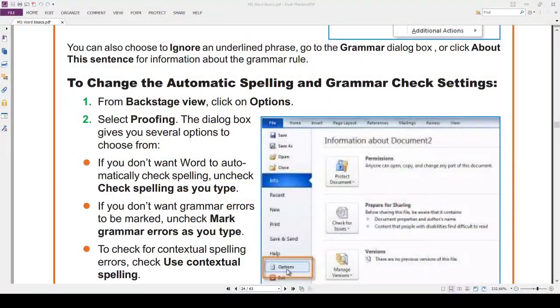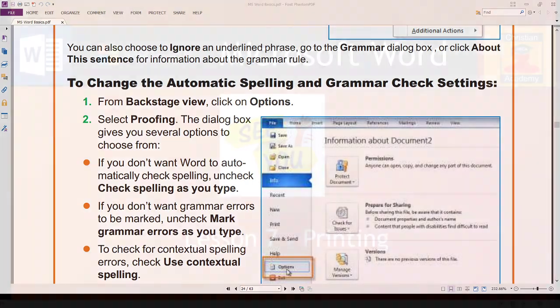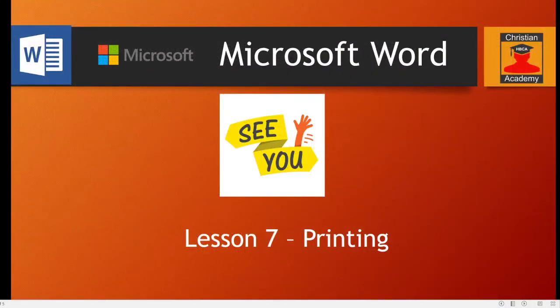The next lecture will be printing. So that's already lecture 7. As I said, currently we have 19 lectures listed in our book, and we are at lecture 7, printing. We will still be talking about indents and tabs, and various other aspects: working with lists, adding breaks, working with columns, working with hyperlinks.